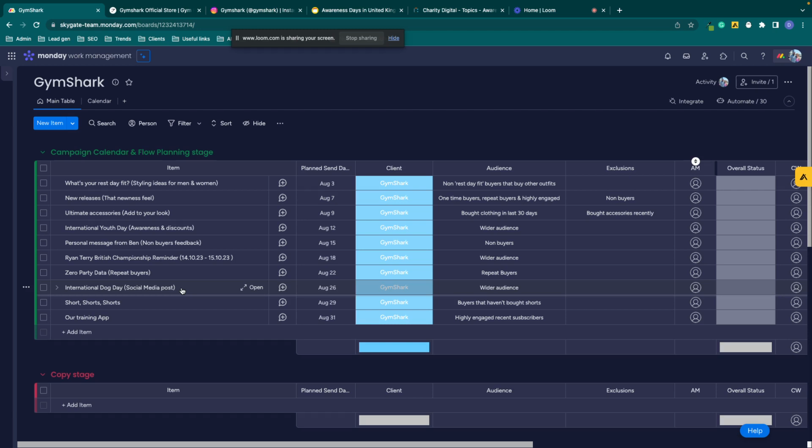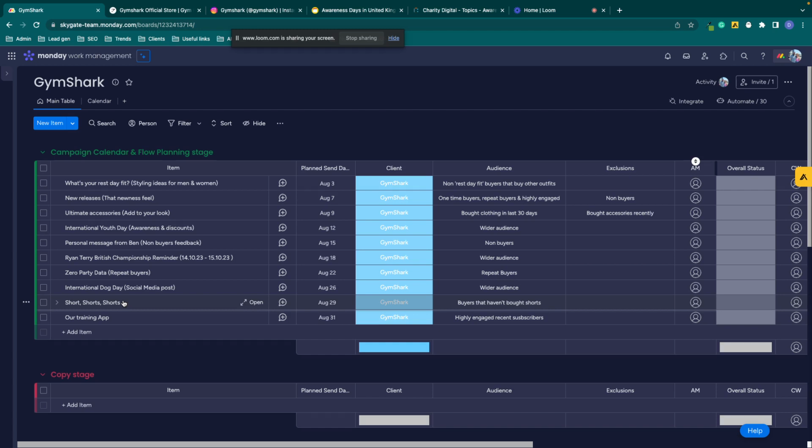It would be a big success, and it would probably drive a lot more following to an already massive account. And then another one I would do shorts. It's quite obvious. Anybody who hasn't bought shorts but has made purchases, I think I bought 3 t-shirts before I bought a pair of shorts, and shorts I wasn't really bothered about. It was only after I bought a few t-shirts, I thought I'll give them a go, see what they're like, and I've got some, and I love them.